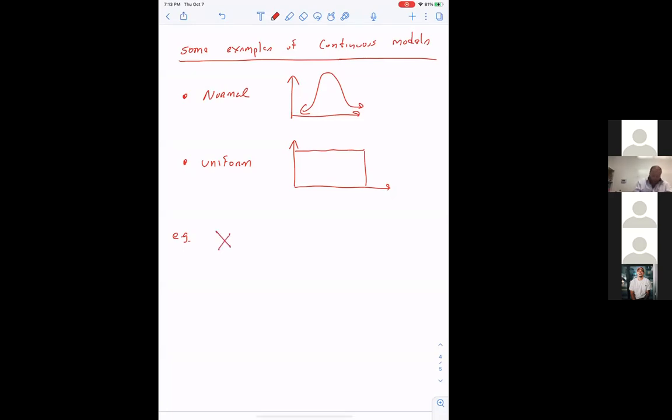Suppose x, which is the height of a woman, is normal with a mean of 64.2 inches and a standard deviation of 2.8 inches. Okay, so capital X represents the height of a random woman chosen, and we're told that it's a normal distribution. If we didn't have that, we'd be out of luck, but we're told that it's normal. And the question is, what is the probability if we pick a random woman that her height will be somewhere between 68 inches and 70 inches?